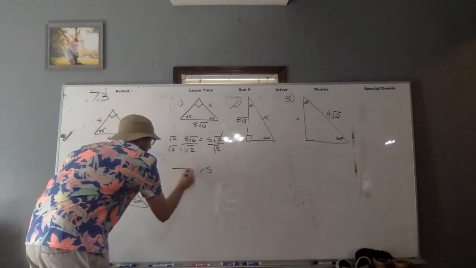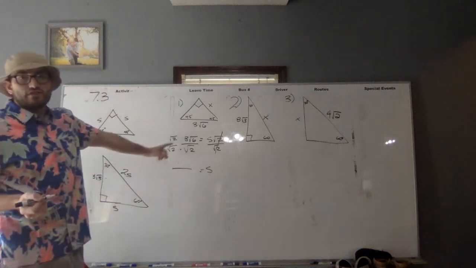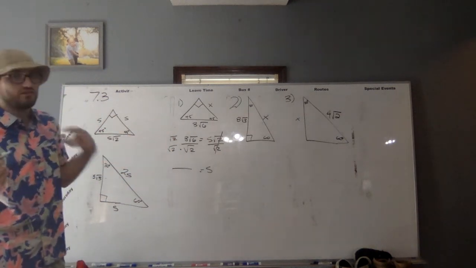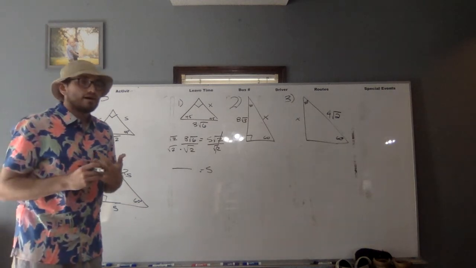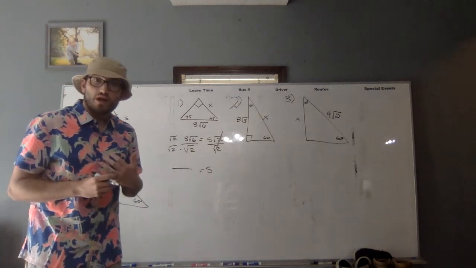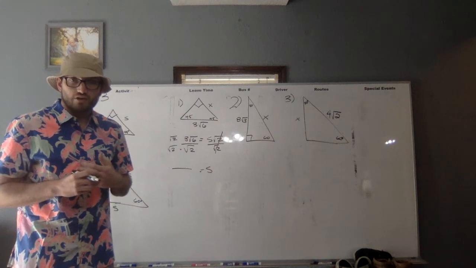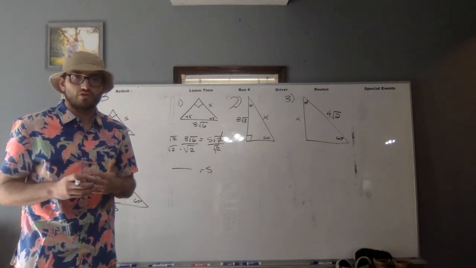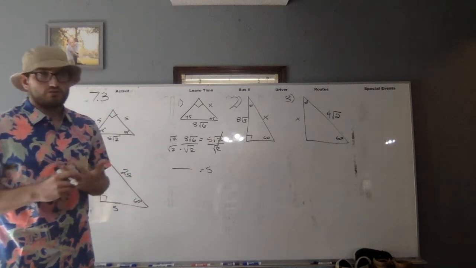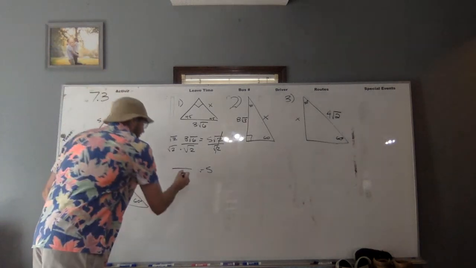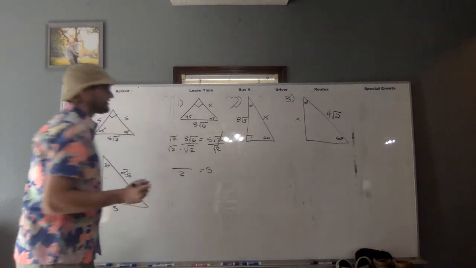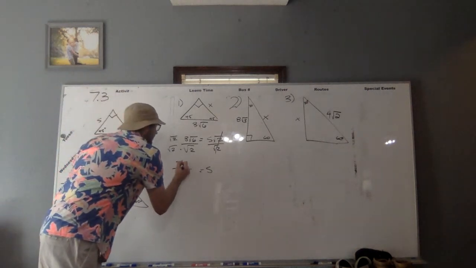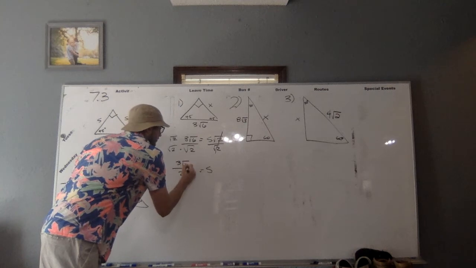What I end up with, anytime you take a square root times itself with the same number underneath, it's just going to be itself. Because if you think about it, in one rule that you have to remember from algebra, you can multiply radicals as long as they're both radicals. So you just think about it, square root of 2 times square root of 2 is the square root of 4. Okay? So the square root of 4 is 2. That's why that just disappears. On top, same thing, I can multiply the radicals. So what I get is 3 square roots of 12.